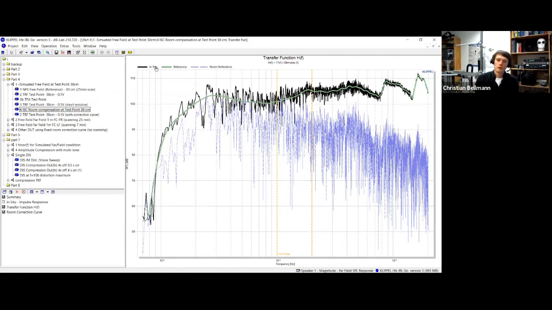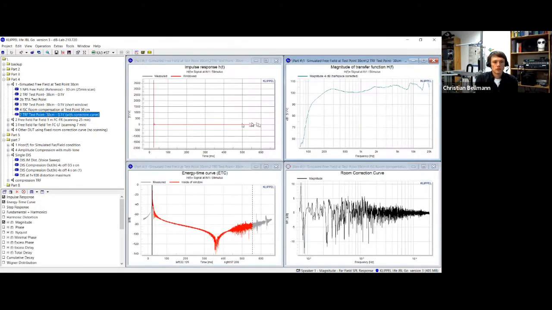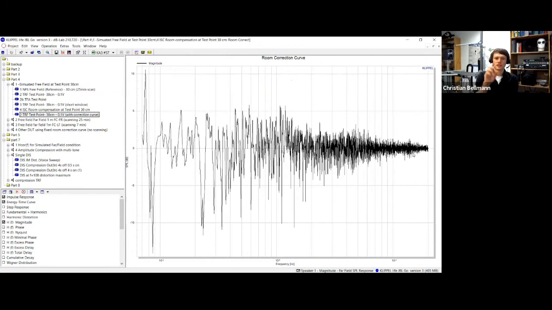So now we have run this measurement, and we already applied the compensation function to a TRF measurement. So Wolfgang, please open the TRF measurement. And this is now the result. We have applied the filter directly to the microphone signal. This is our compensation filter. You see it's 15 dB from max to min, so we have compensated a lot in this office room.